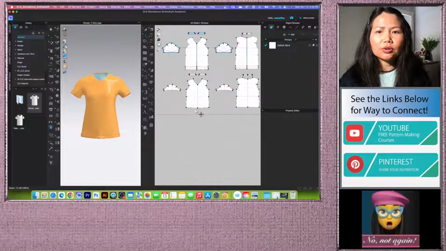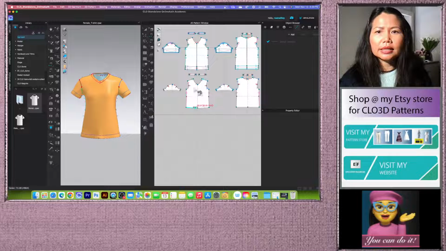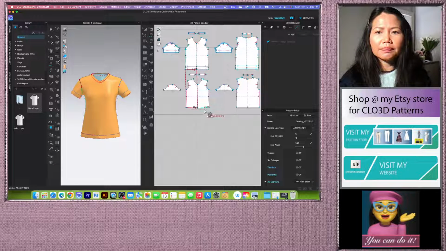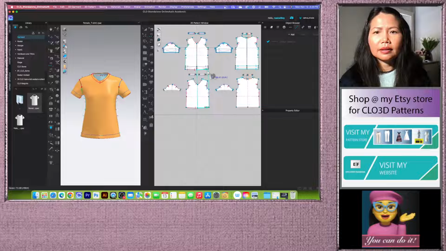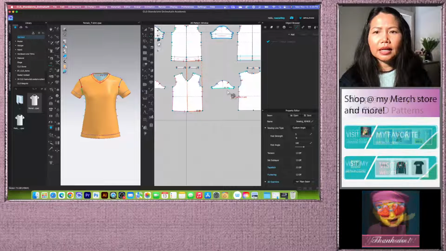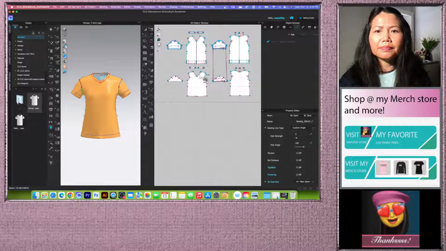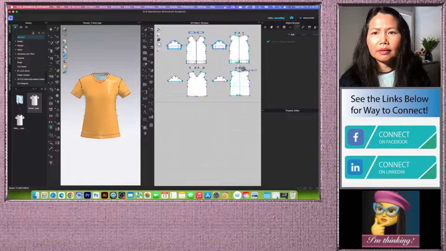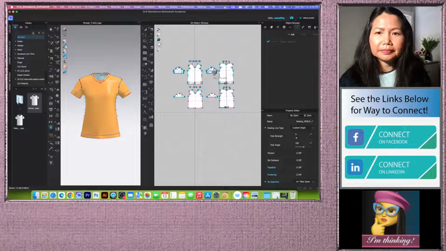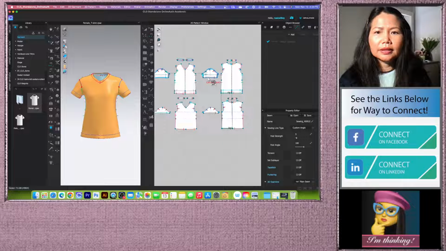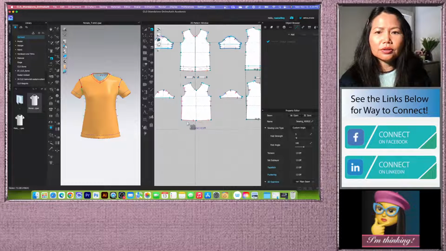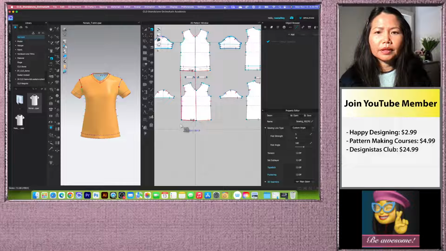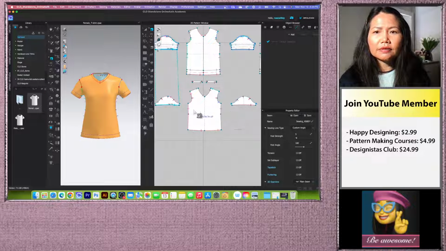So next we're going to sew this to here. I'm going to use the segment sewing tool. Click and then sew the hem to hem here. Right there. And right here, sleeve to sleeve, sleeve hem to sleeve hem, sorry. Alright, so there you go. So let's see anything else that we need to sew. Looks like we are good for now, and we will check if we need to sew more.